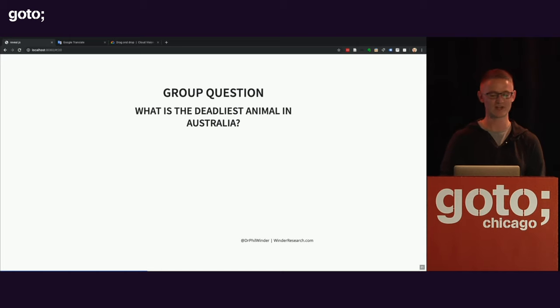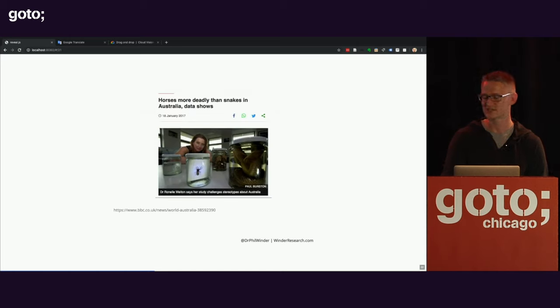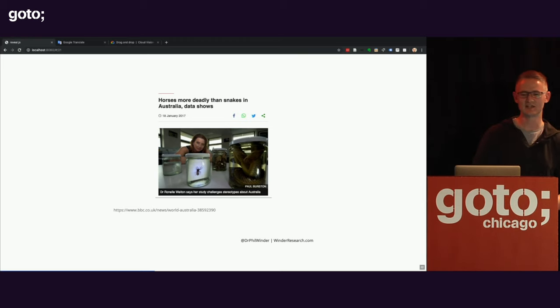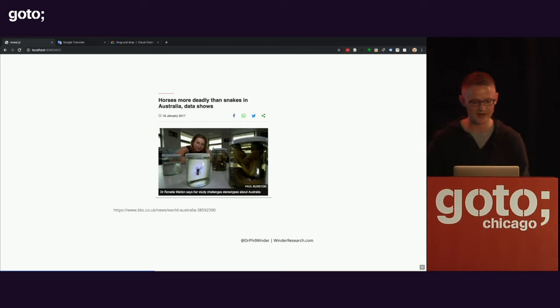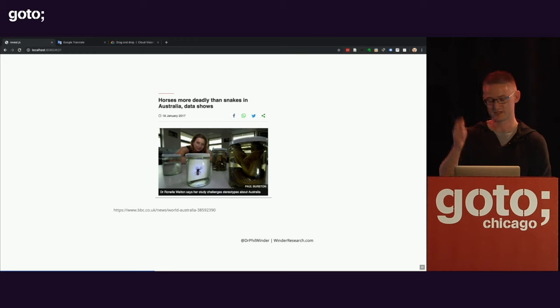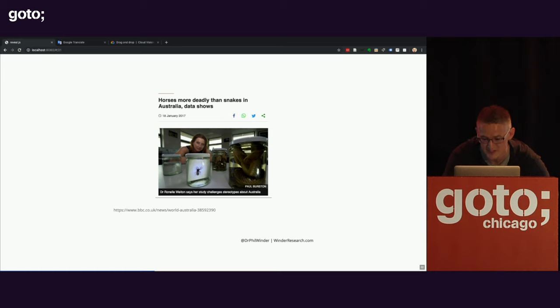Spiders, good one. Okay, turns out, horses. Between the year 2000 and 2013, horses were responsible for 74 deaths. As a comparison, the next highest was snakes, well done snake person, with 27. After that, it was bees at 25. After that, it was marine animals, specifically the box jellyfish at 3, and a total of zero spiders, because there's antivenoms for all of them now, and it's quite easy to treat. There's also unknown animal or plant, so I'm not sure.